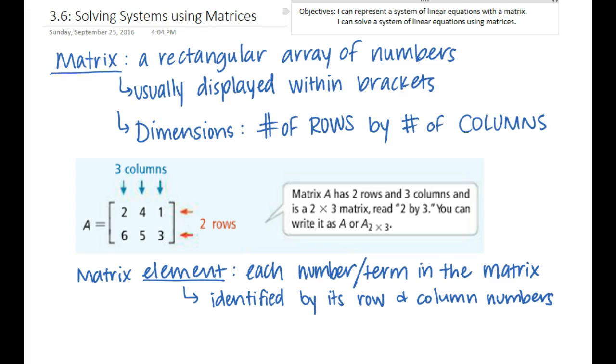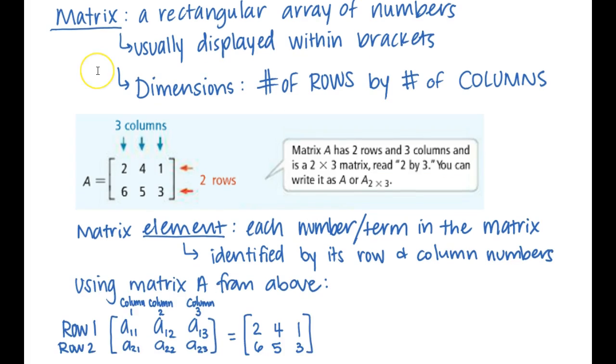All of the numbers within the matrix are called elements of the matrix, and we identify the elements by their row and column numbers. So now I'd like to show you how to name each of the elements in the example matrix A that we have above. Like I said, we name each element by its row and column number. I labeled right here, the first row is A1, and the second row is A2. So you can see in the beginning of each of the subscripts, for the first row we have a 1, and for the second row we have a 2 in front. And then after you list the row number, you list the column number of each term.